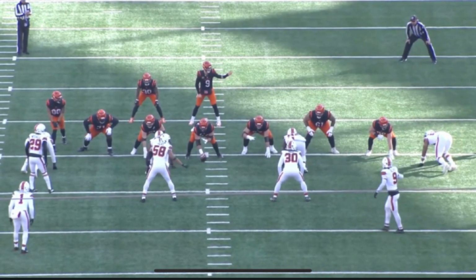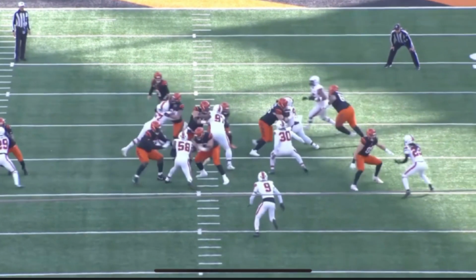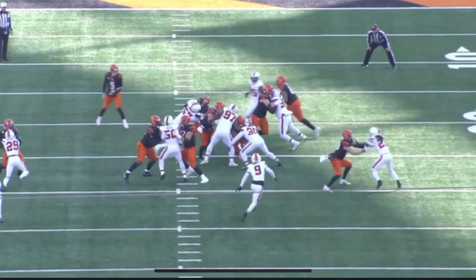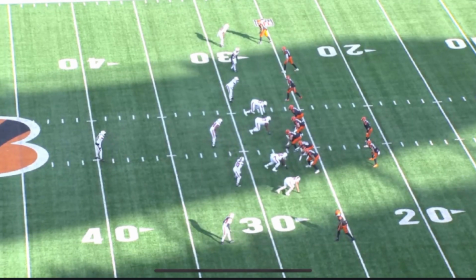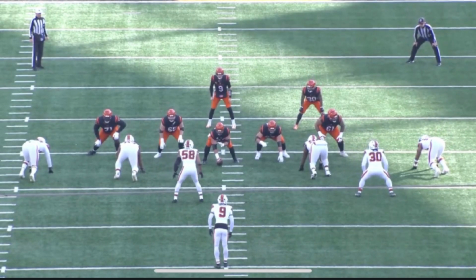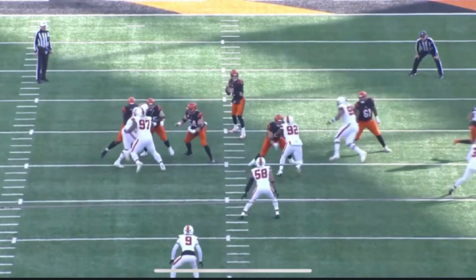All right, so now we have this weird angle because of where we are on the field. So let's just watch this. This is a run play up the middle. Nothing really there, again, for Chase Brown. Kind of just have to take what you can get. Let's see, next play later. It's a pass play. Cody Ford, why are you standing there? Why are you looking at a defender like Myles Garrett who is going to go straight for your quarterback, bro?